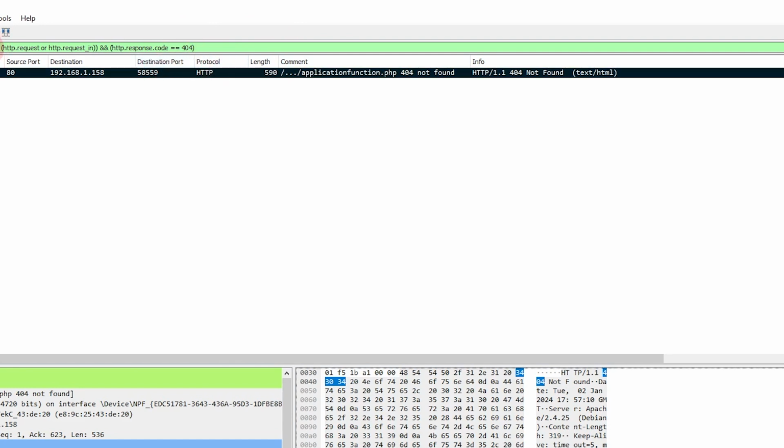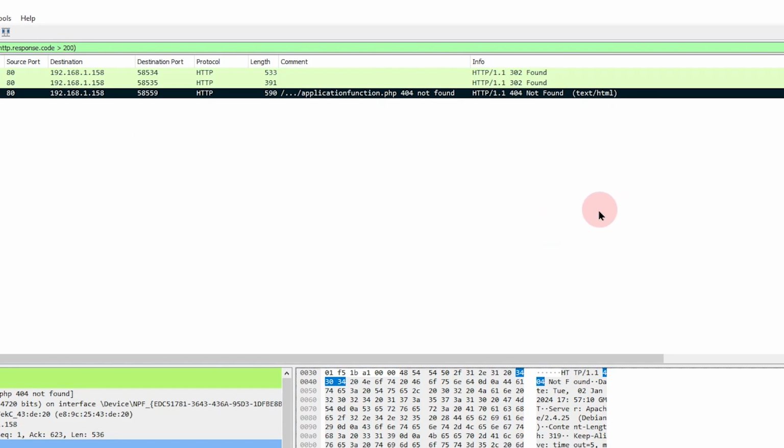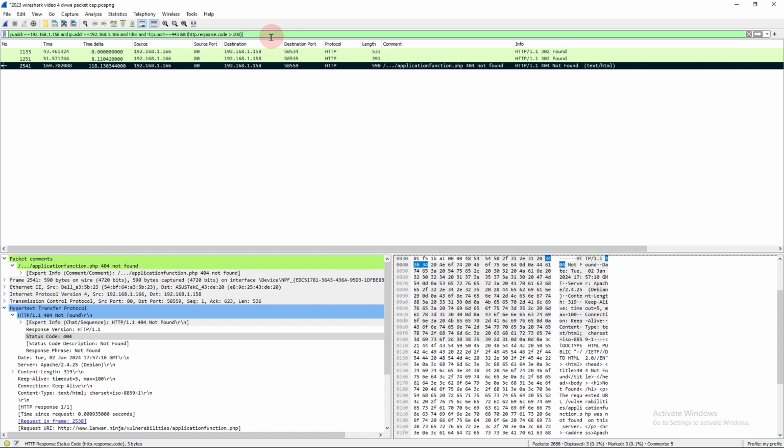To make this a more versatile filter, I want to remove the HTTP request, and instead of a response code equals 404, I'm going to add in a response code greater than 200. Since we know that 200 is HTTP okay, a lot of what comes after 200 are redirects and errors. So that really zoned in on our packet, and maybe we would use that if we were just looking for redirects or errors. Maybe that's the filter that we would use. But as you notice, it doesn't give us that full view of everything that was going on between the client and the server. So one last filter here that I will show you is to filter on only our comments.